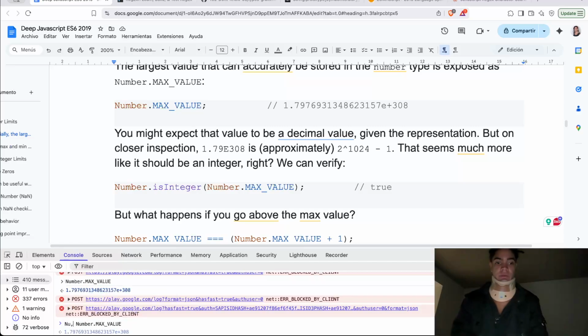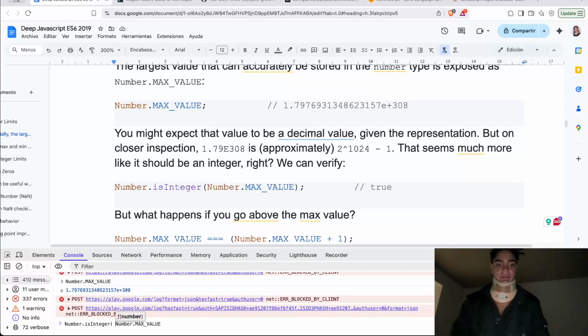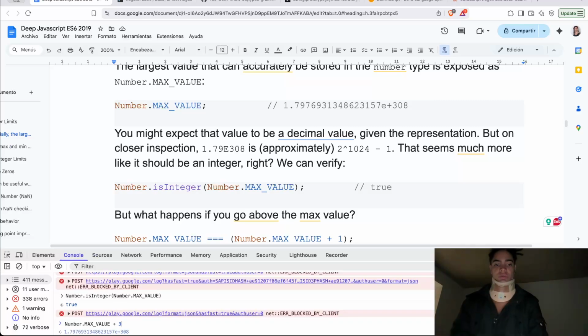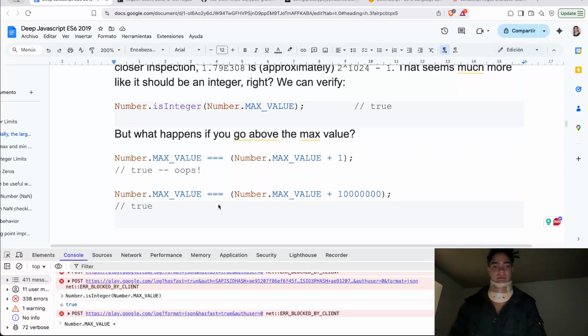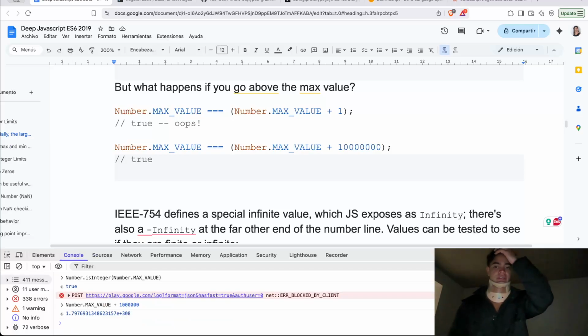And you may wonder, how do you know that? Well, if we use the integer methods for that, to say, hey, if this is the biggest value, is this value a whole number? Yes, it is. That's great. So you might wonder, if I want to add 2 or 3, it seems that I can represent those numbers. I can even add more numbers to that, or even go beyond that, and it still gives me that.